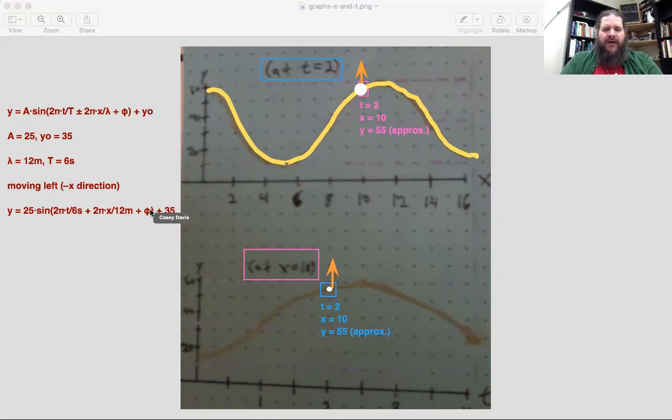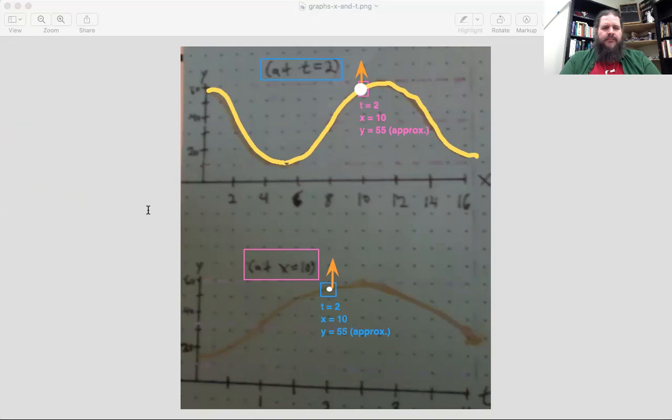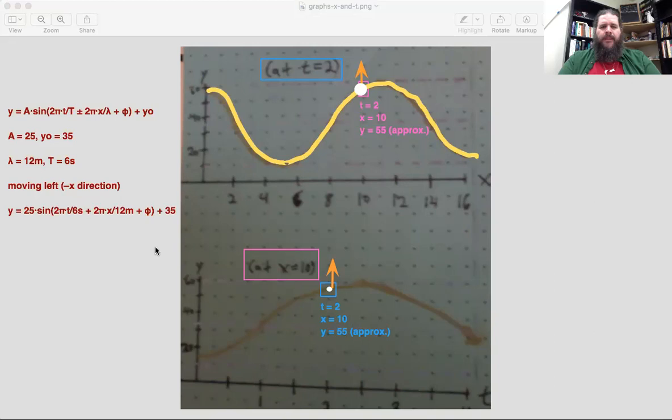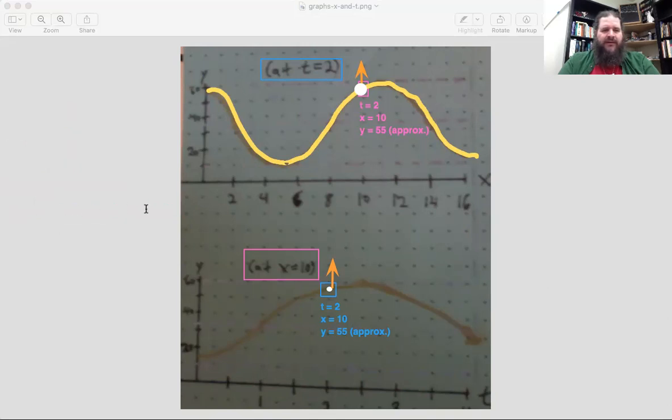And any thoughts on how we could find that phase constant, that phi value? We can choose a time or a crest and then plug in those values, because we know the argument of sine will be equal to pi over 2. Yeah, that should work. If you're looking at a crest, then what's inside the sine function has to be pi over 2. If you're looking at a trough, then what's inside the sine function has to be 3 pi over 2. And that stuff inside the sine function is usually called the total phase, usually written as a capital phi.